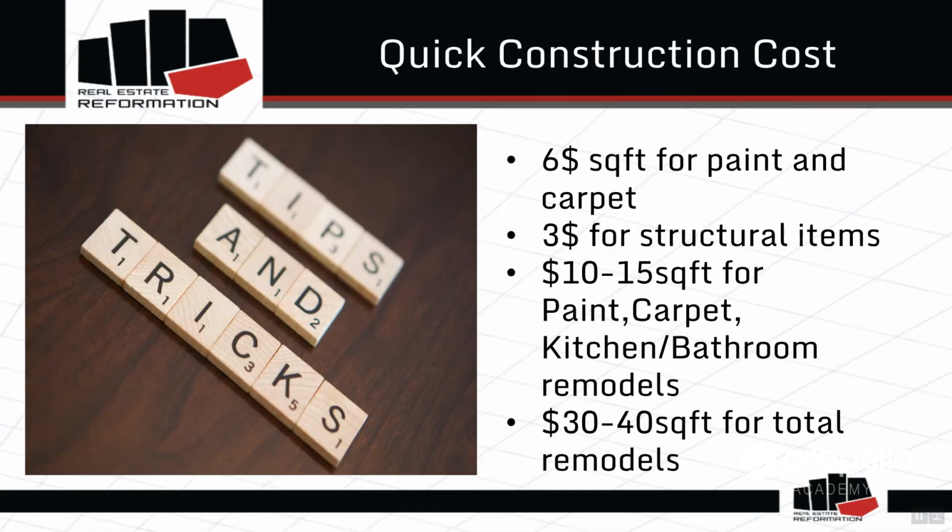$10 to $15 a square foot, depending on, of course, your area and the finish out on what you guys are going to do, but that's going to cover your paint, your carpet, your kitchen and bathroom remodels. So maybe a little bit closer to the $15 a square foot range based on what your paint and carpet dollar per foot is going to look like. But what I would recommend is to really look and fine tune what those numbers are, because if you're working with the same bids, the same contractors, the same subs, and they're giving you these line items for what that's going to cost, start looking at that cost compared to square feet, and then you guys can really fine tune what your construction cost is going to look like.